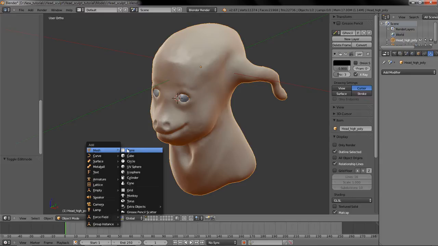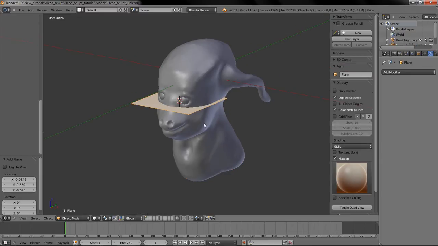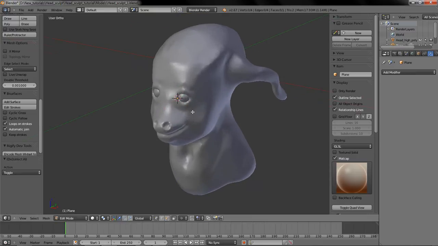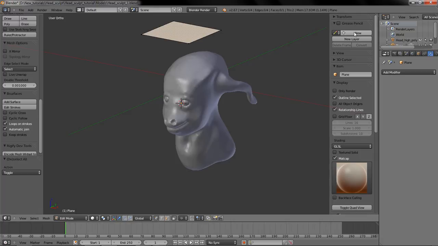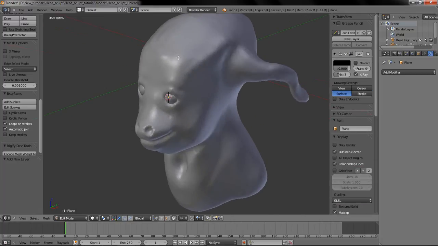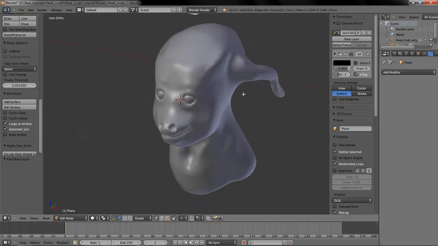I'm just going to add a plane to show you. This is basically what you do when you're using BSurfaces. Let's just get that out of the way. And what we'll do is under grease pencil, let's go new layer on the surface. Strange, it's not working.